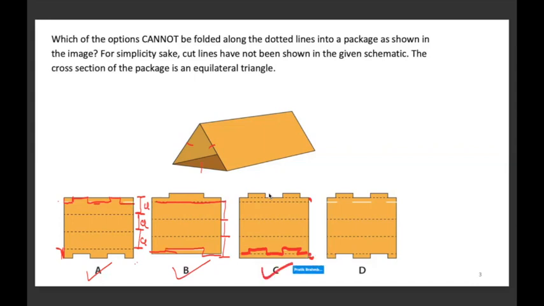So C is also possible. In case of option D, what happens is this dimension is fine, this dimension is fine, ये वाला भी सही है. But ये जब यहाँ से fold होता है, जब आप इसको यहाँ से fold करते हो तो ये आपका जो पार्ट है, ये फोल्डेड वाला पार्ट है, वो इसके साथ क्लैश होगा, which is not possible.